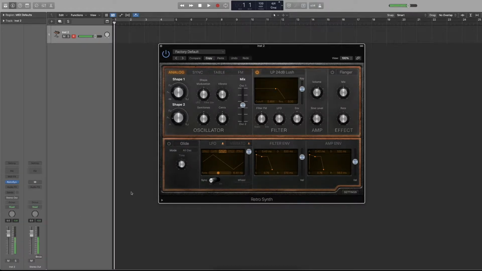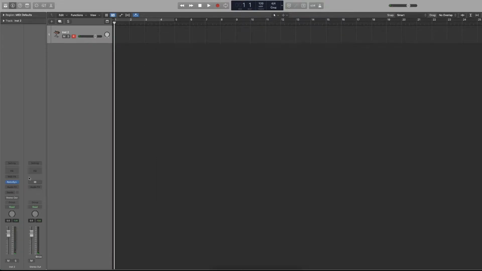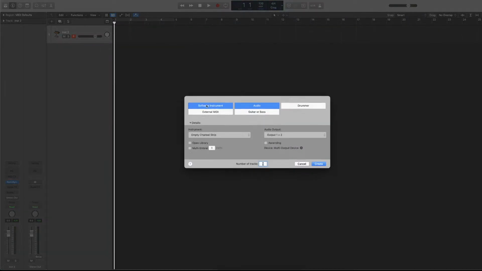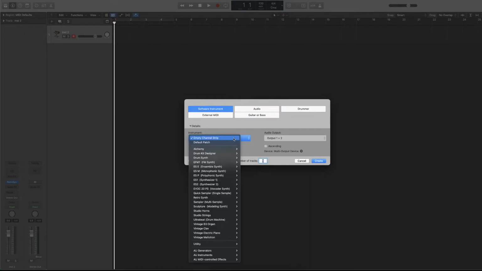Play. Space. Yeah, so you got a retro synth, you can change your plugins there. You cannot add more than one instrument to this, but what you can do is add, like we did before, a new track. To save time, I know I'm going to add a retro synth, so I can just choose instrument, retro synth.